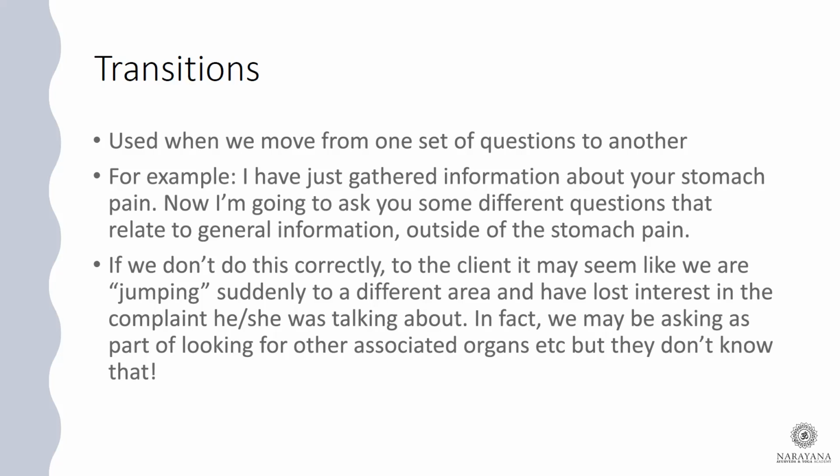So you need to use a transition to move to a different area. Once they're done with whatever they've told you, and when you want to move to the next thing, you can directly tell them that. You can say, okay, so I have all the information that I need about this, so now I'm going to ask you some different questions related to whatever you want to jump into. So they expect that jump. Does that make sense? So that becomes very important.